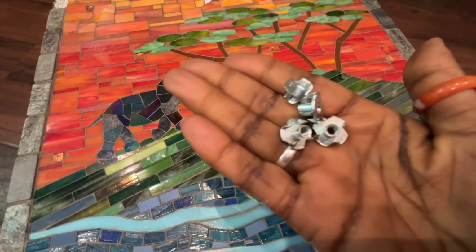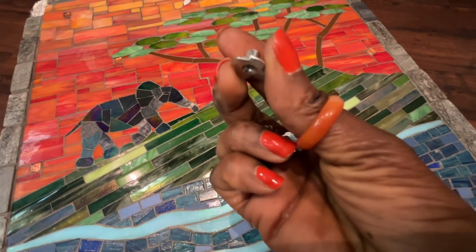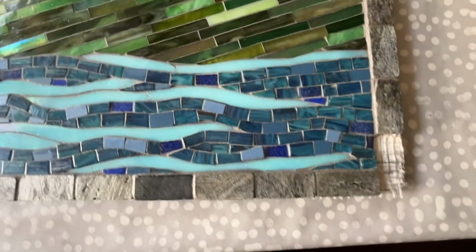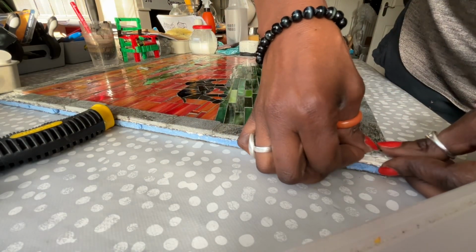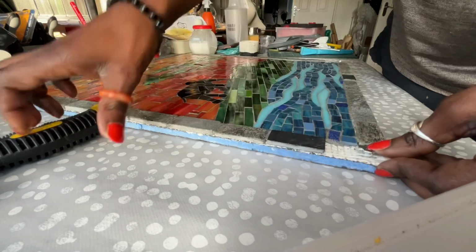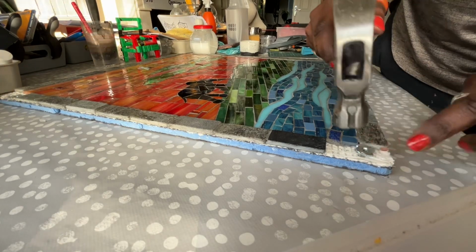These are T-nuts and I'm going to be putting them into the four corners of my mosaic. They're usually used to join two parts, but I'm using these to prevent my screw from sliding through the cement board. So what I'm doing here is pushing the T-nut through the cement board. It's usually quite easy, but I had to give it a little tap with my hammer just to make sure it was nice and flat in the board. So I had to give it a little bit of help to do that.